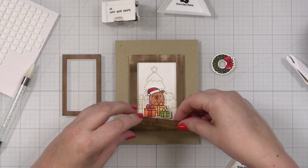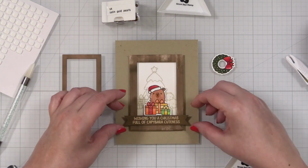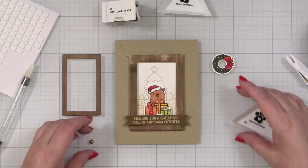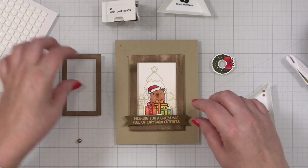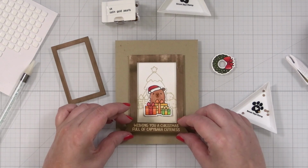Now for the plan. I'm going to have this at the base of my card. So I want to make sure that I place the little guy with the presents high enough up, right? So that you can see him like that. Now keep in mind, we still have the door, so I have to actually, you know what? Oh, no, he'll be fine. So let's glue him in first.